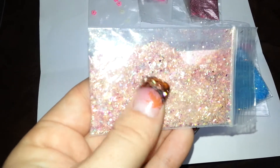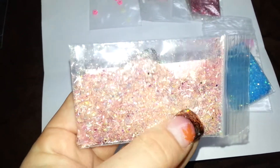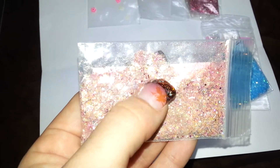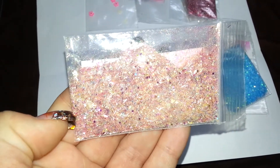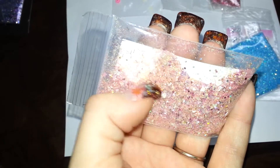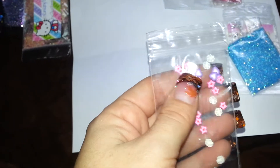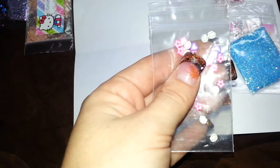I want to say it's flocking powder. And it has some tinsel in there, some small little hexes. I'm not sure what else is in there, very pretty mix though. But yeah, very pretty. That's Crazy Sophie. And her nail art — or her Femos — are some heart Femos, some flower Femos, and some star Femos. My very first Femos — love them.